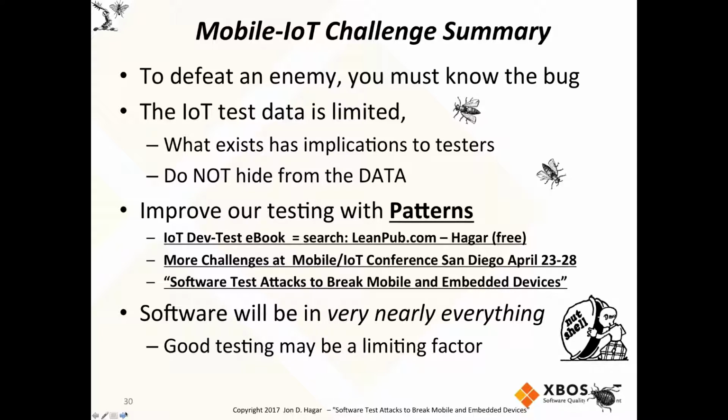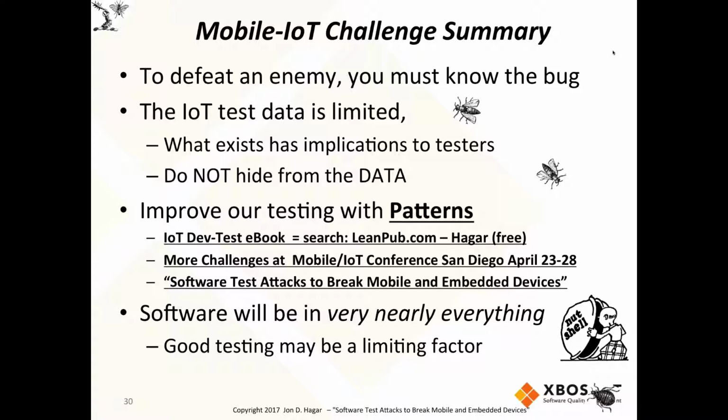So in summary, for me, you've got to kind of know the enemy to find them, and I'm referring to bugs. But I can also refer to other kinds of information that testers should provide, things like reliability, which will be big for Internet of Things. I mentioned the security and privacy. Those are other kinds of information. There's a whole list of information that testers are going to provide.